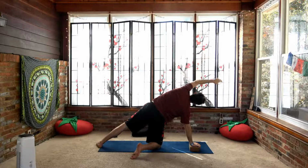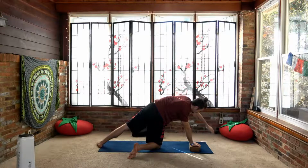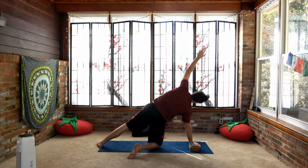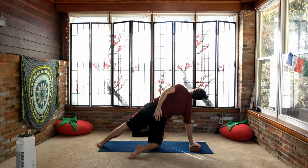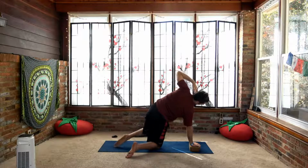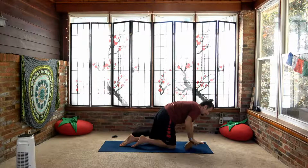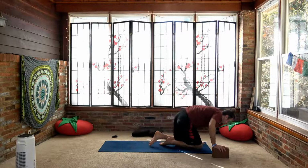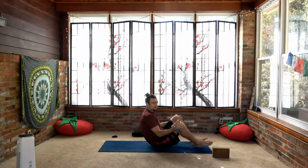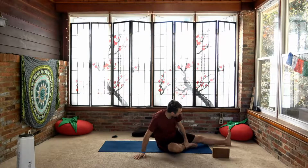Same deal here, stack the shoulders, stack the hips. And find some circles with the arms. And reach it up. Let's take it down to the mat. Let's go ahead and come to a seated pose. All right. Reach the left leg out. Draw the right foot into the left thigh.